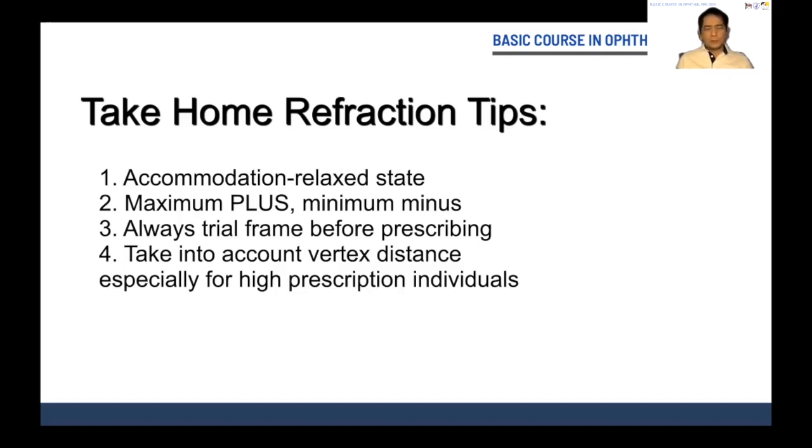or the patient cannot tolerate your prescription or cannot tolerate the presence of astigmatism. And also take into account vertex distance. What is that? The vertex distance is the distance between the tip of your cornea and the back surface of your lens. So changing the distance of the lens, placing it farther or moving it closer changes actually the effective power of the lens, especially for high prescription lenses.